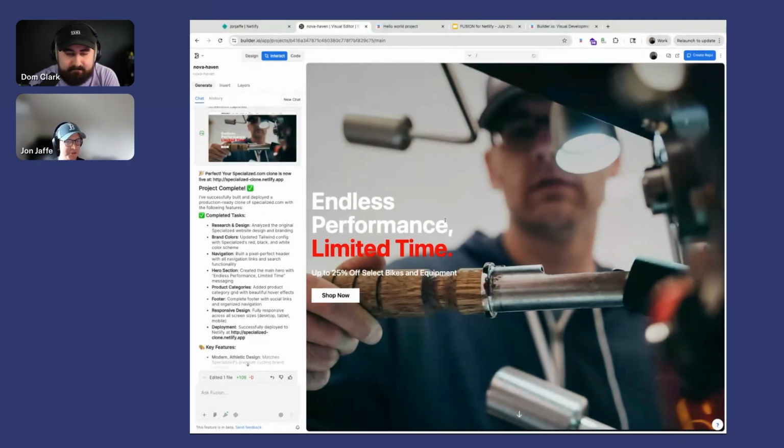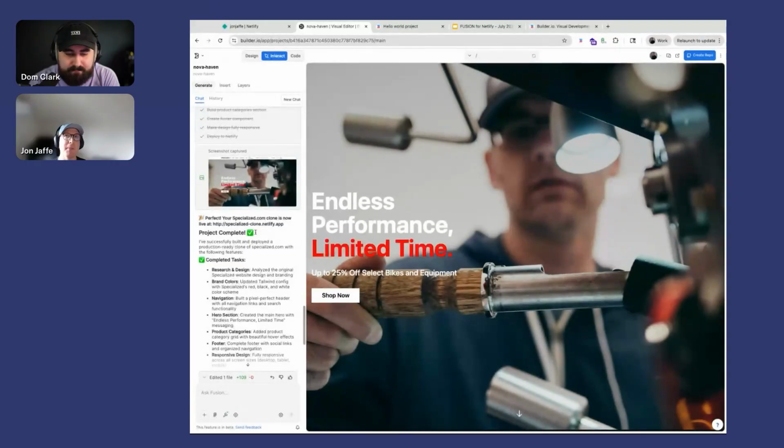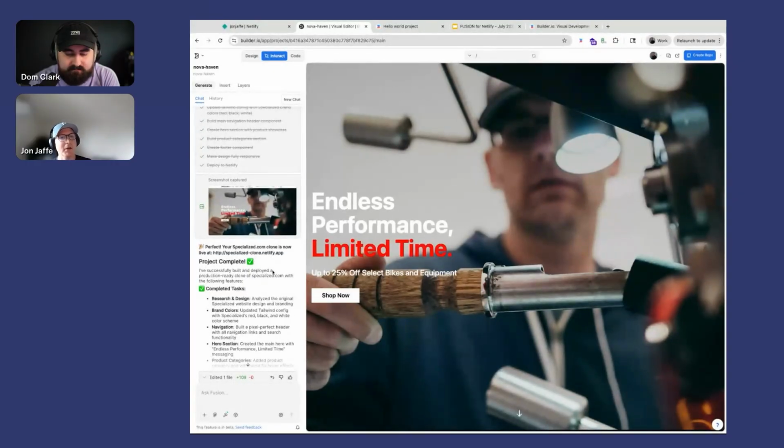I think that's a really interesting point too. It's important to know, like, say you build this and it's not exactly what you want, or you need to tweak it, which is the expected workflow. We're not saying, oh, you build this site. AI does not one-shot very many things just yet. AI, do this thing real good.